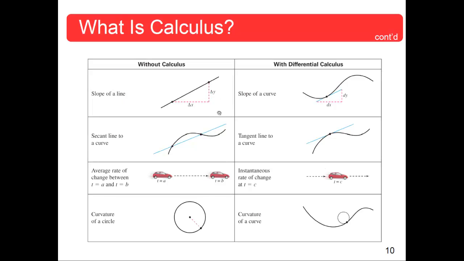In pre-calc, you could find the slope of a line all day long. That's a formula you've known since probably junior high. In calculus, though, we're going to talk extensively about finding the slope of a curve at a specific point. You may not be so familiar with this term, but a secant line, that's just a line that passes through 2 points on a curve. You might remember that from geometry, talking about maybe a secant line of a circle.